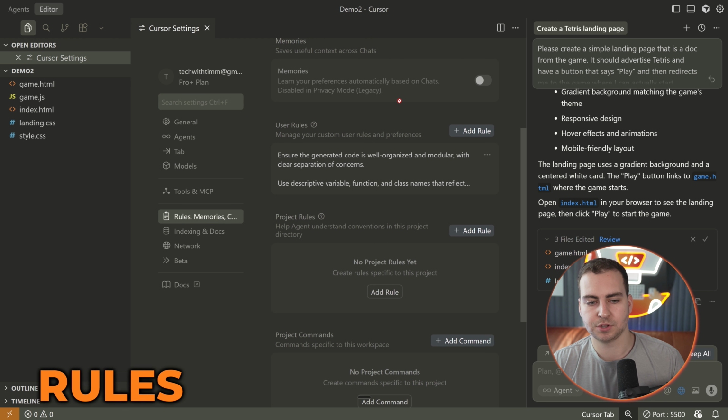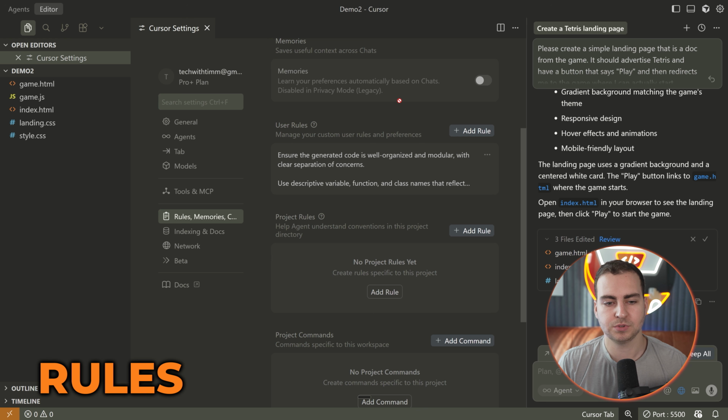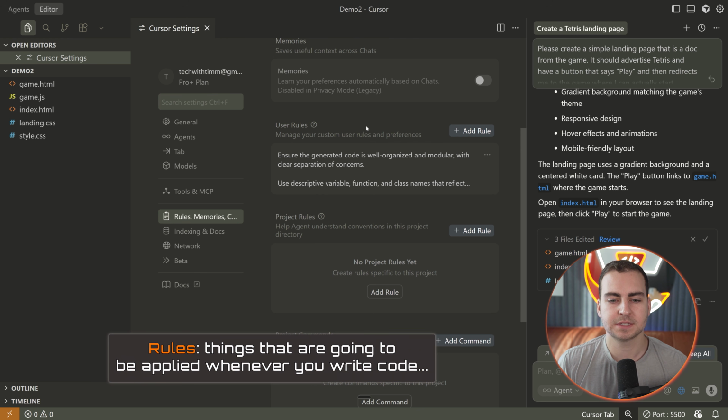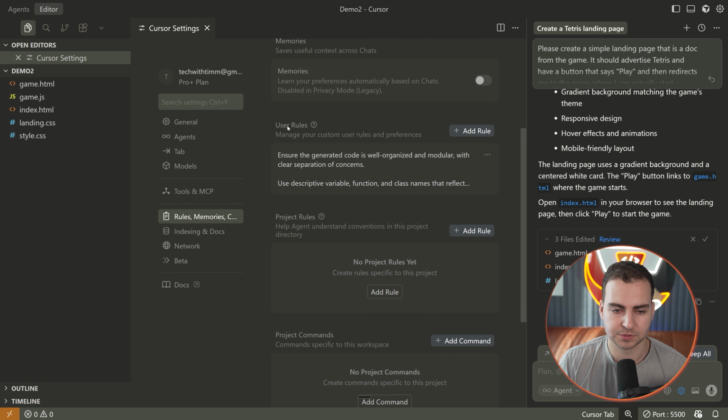Inside of Cursor, you have the ability to add project rules or global rules. Global rules are also user rules. These rules are applied whenever you write code, either globally if you're using a user rule, or within this project if you're using a project rule.